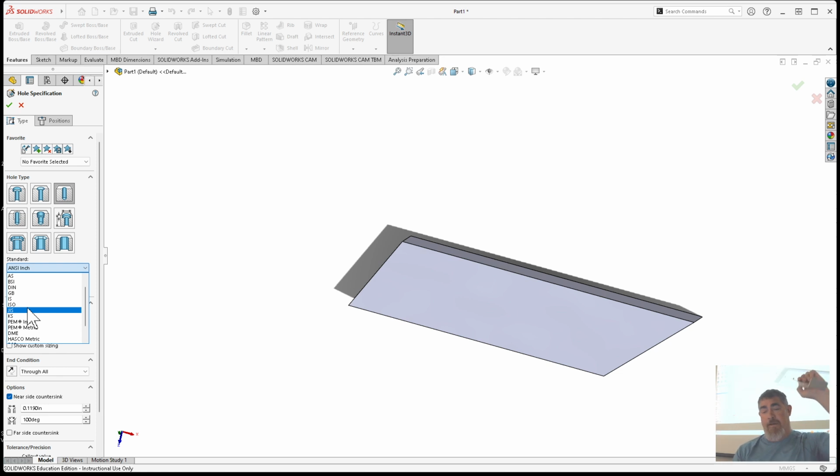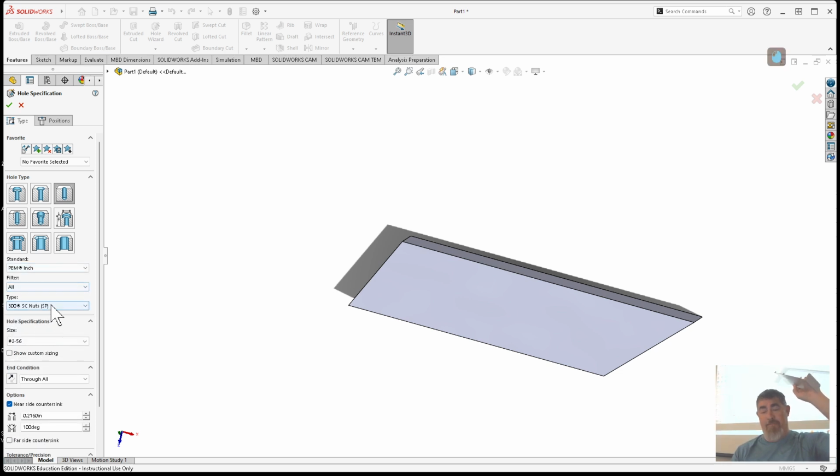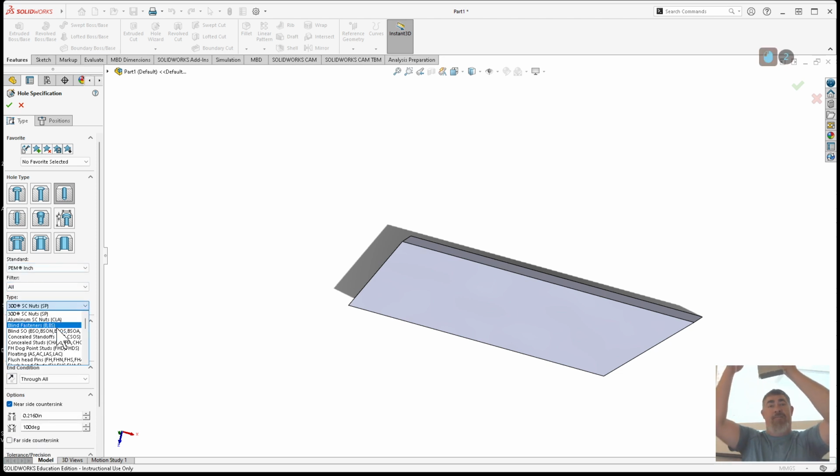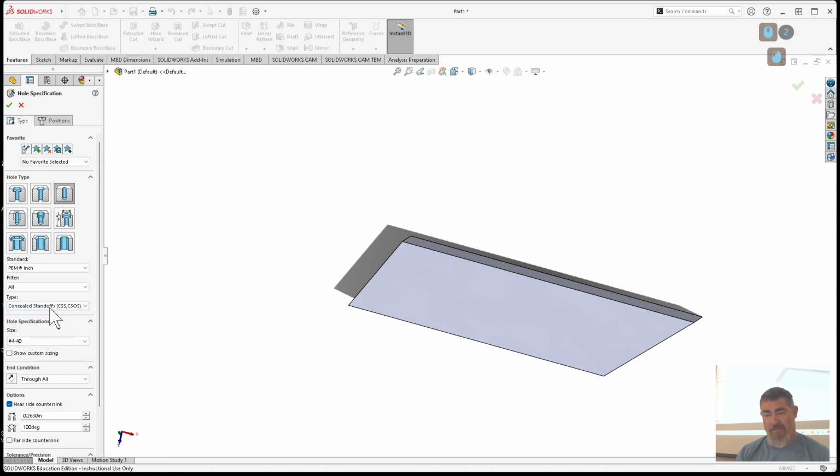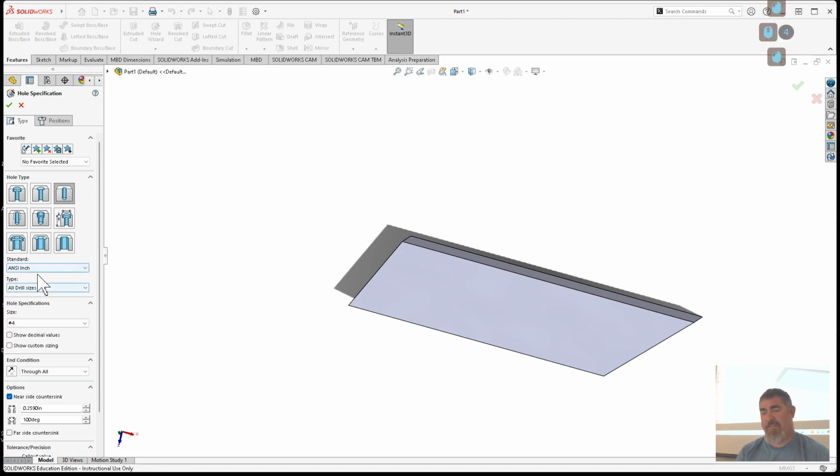And so you could pick PEM, and you can pick which style of this that you want, and it puts in the right size hole for it. Which is kind of cool. If you know that you're using that one for that size thread, it's going to put in the right size hole for that thing. That's an awesome thing. But usually keep it just inches or metric.